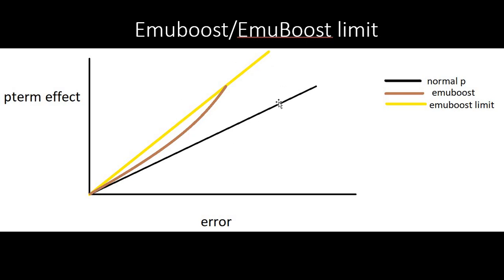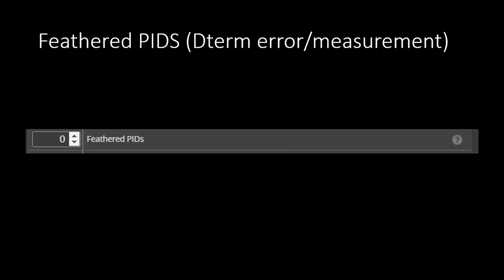Because when you enter prop wash, your quad's jerking in directions that you don't want it to go, and by having this P-term boost non-linearly, kind of exponentially, as it jerks in a way you don't want it to, it can very quickly compensate for that, quicker than just a normal P-term could. And so that ends up working quite well. And like I said, weaker quads like whoops or other things can really benefit from it. I've been able to see whoops, you know, remove yaw washout just by tuning Emuboost and Emuboost limit. So that's something to think about with that.